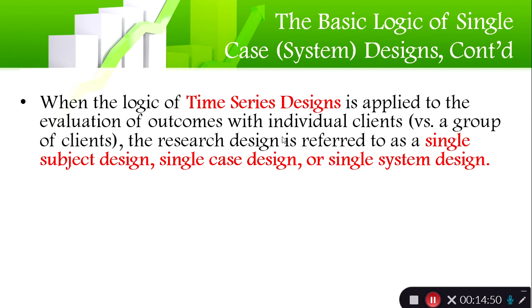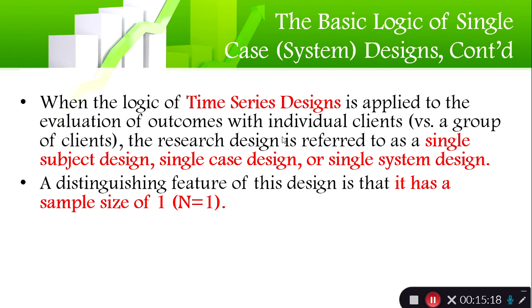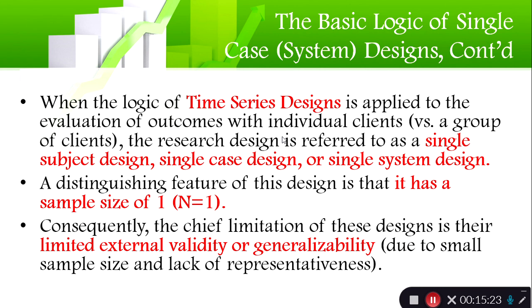When the logic of time series is applied to the evaluation of outcomes with individual clients, the research design is referred to as a single subject, single case, or single system design. So these terms can be utilized interchangeably. Essentially, whenever we apply the logic of a time series design to a single client, then we can refer to this design as single subject, single case, or single system design. And again, as I mentioned before, a distinguishing feature of the design is that it has a sample size of 1.